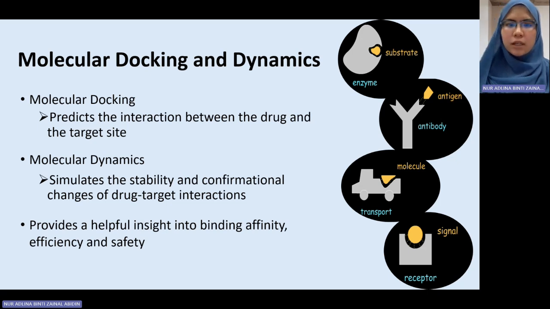To summarize, docking is often used for initial predictions of ligand-receptor interactions, while molecular dynamics simulation validates and refines the predictions through exploration of the dynamic stability of the docking complex in realistic environments. This allows helpful insight into the drug's efficiency and safety for drug design and development.